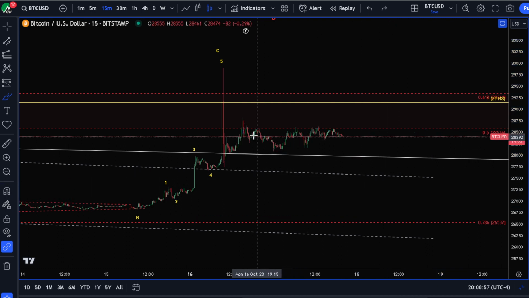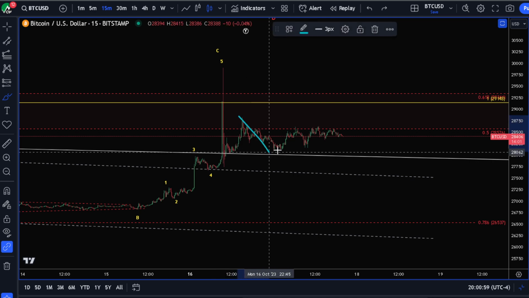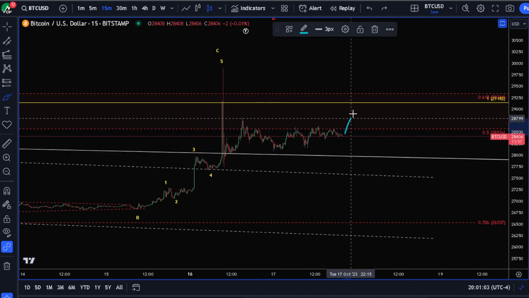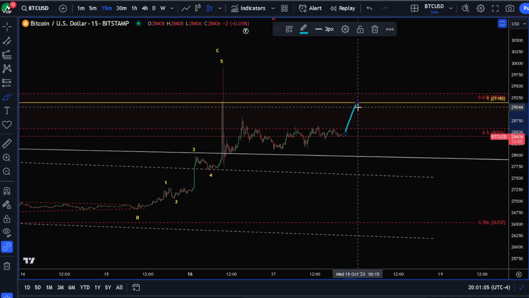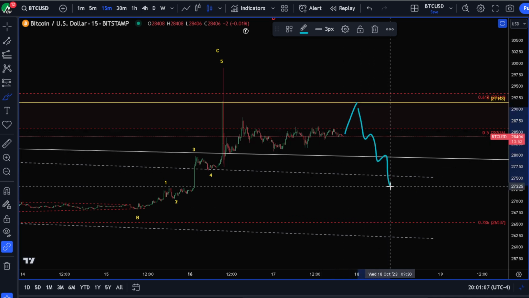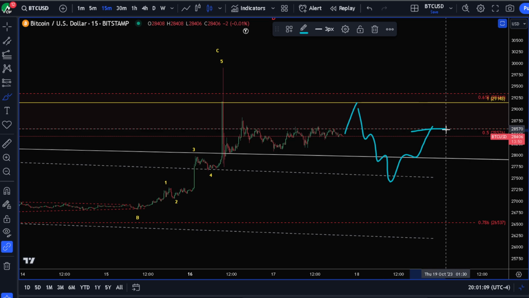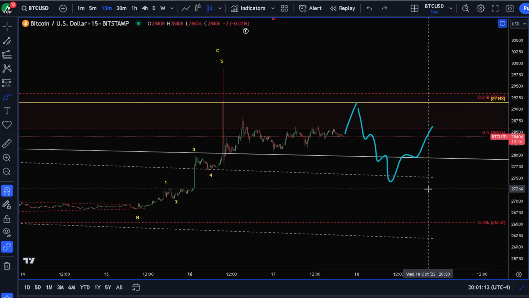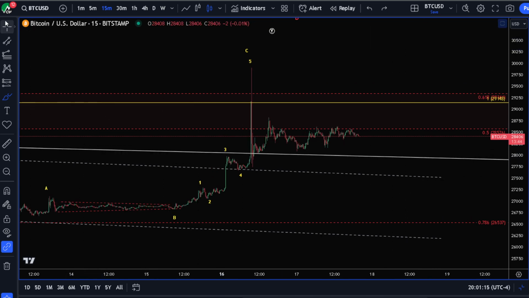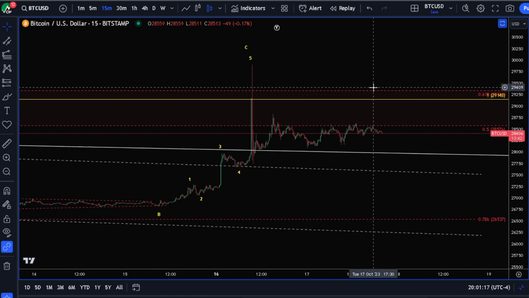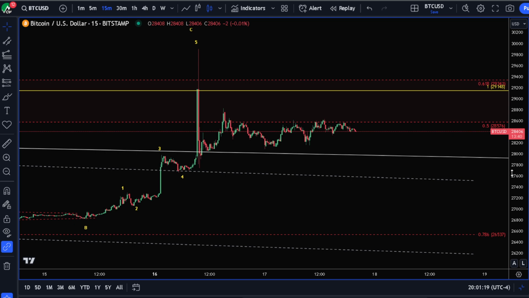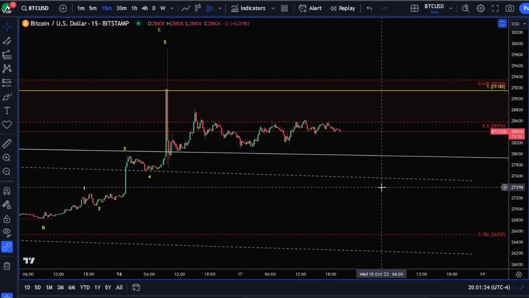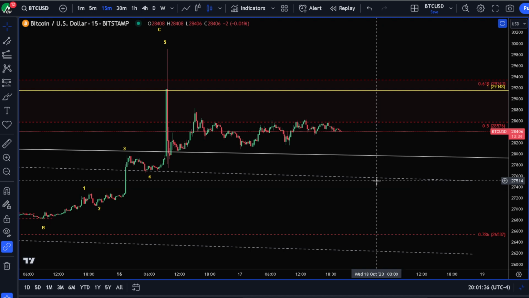So as of right now, I'm just sideline. I don't see a 1, 2, 1, 2 here. That does not look like 5. So maybe we come up a little higher and then we can make a 1, 2, at which point I might be interested there with a stop here to the downside. But we're getting a lot of sideways drifting, so there's nothing clear. I'm completely neutral on this at the moment. I just want to see more candles print out to give me a better idea what's going on here.